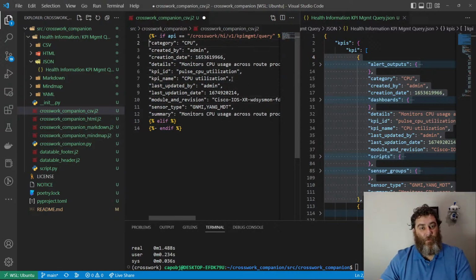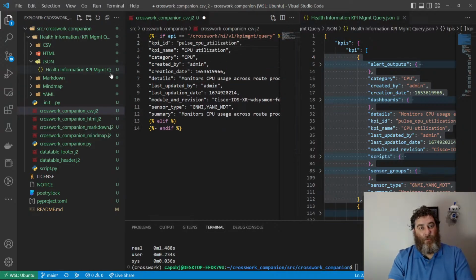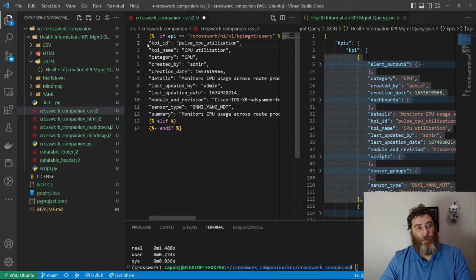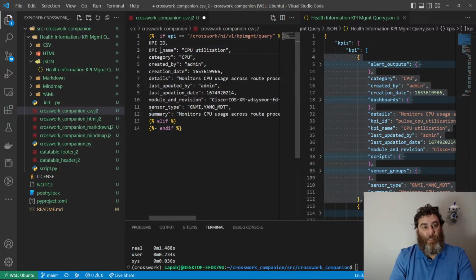And what we'll do is move the name and the ID to the top. And I'm going to get rid of all of this. And this is going to take a little bit of time to clean this up for the templates, but this is the way it goes. You'll see in a second why this is.